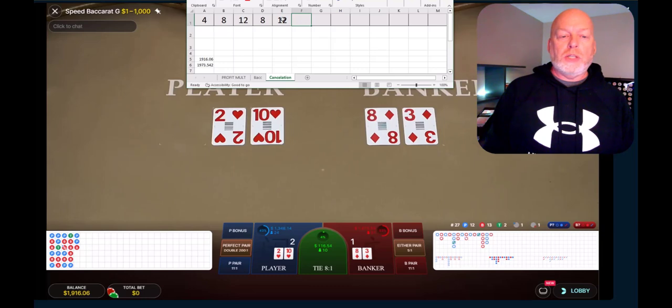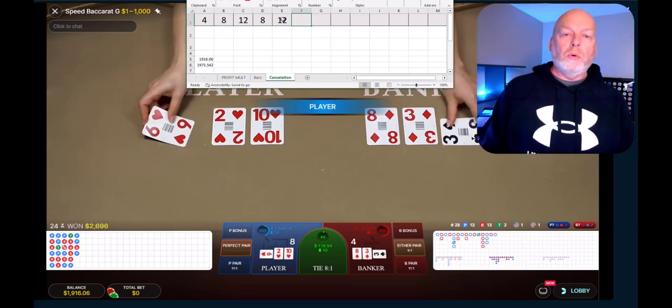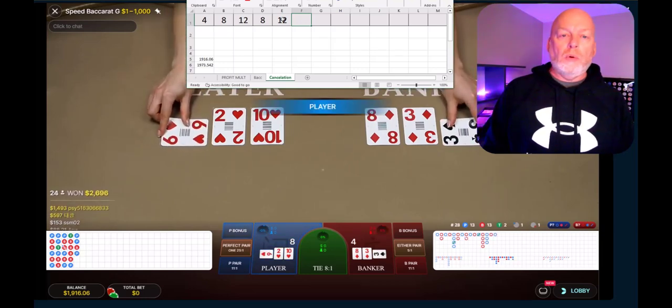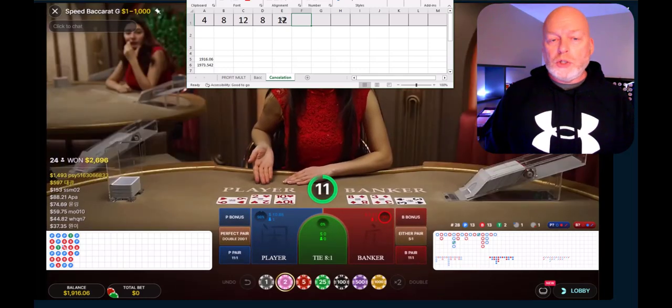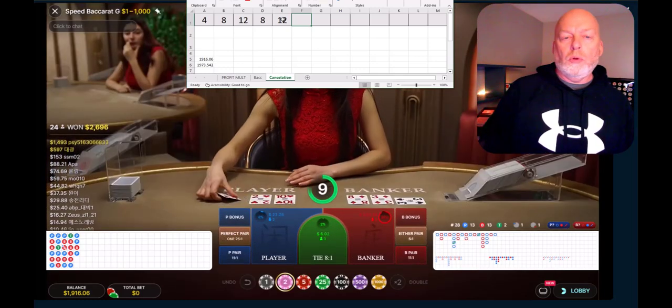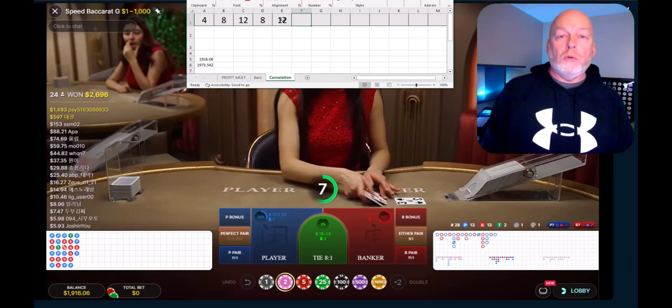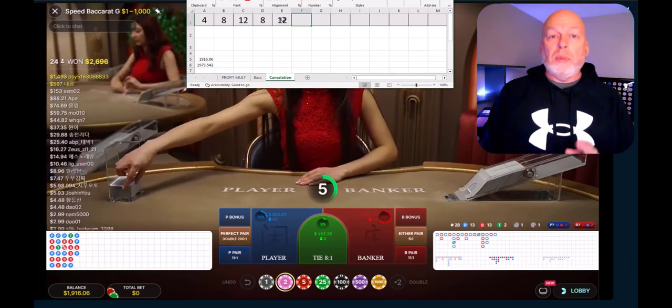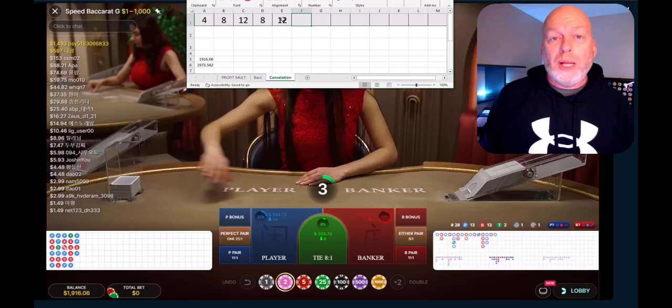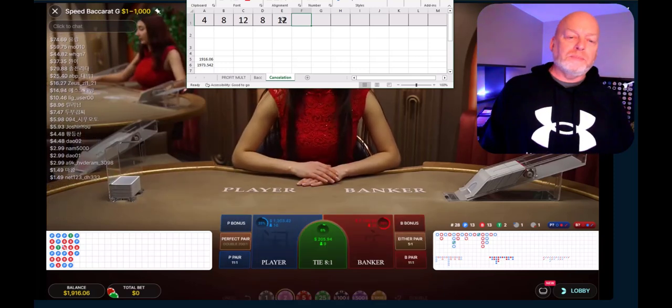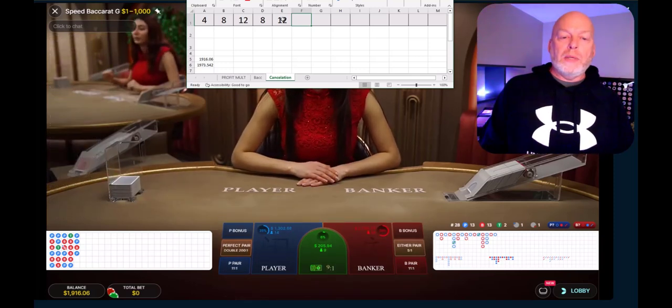So let's just say we had lost this one. Once we walk through this, we'll look at the shoe, see what's going on in the shoe, talk about it as we go through, and then we'll switch it over and actually do it with live money. I have a better chance of not making a mistake explaining it while we're not using live money. So say I missed that $12 bet.